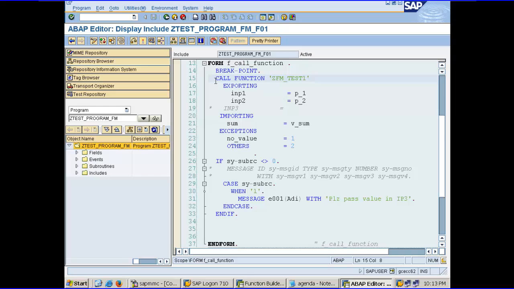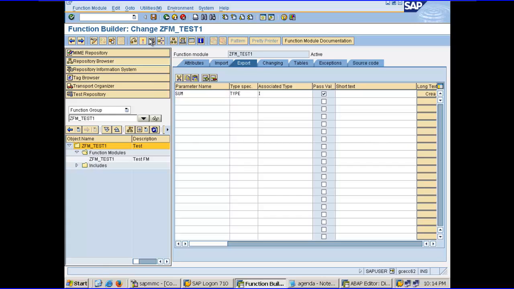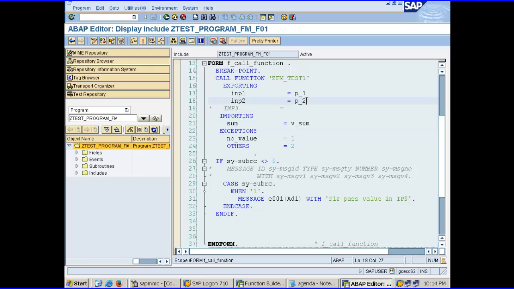But when I am calling this in my program, what I am actually doing is exporting the program values to this function module, and then importing the function module value to my program. So the concept remains the same, but it works the other way around. In a normal case, I just import the values and export the value, but no one is consuming that. But here I export the program input to the function module and I import the function module output in my program. So don't get confused, it's very simple.